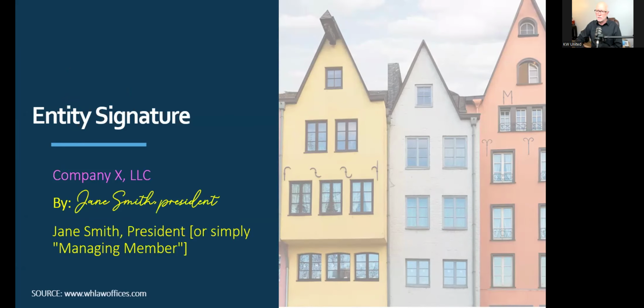Okay. This is what it would look like. Jane Smith, president or managing member. What I mean by this is that signature is their signature on the blank line. And then underneath it, it needs to say Jane Smith, comma, president. So the challenge you have here is when you go to DocuSign or now to AuthentiSign, it's going to say who's signing it. And when you put in the party, it needs to say Jane Smith, comma, president, not just Jane Smith. If not, you need to put a blank text underneath that signature line and put this information in there. Okay. So this is the LLC signature.